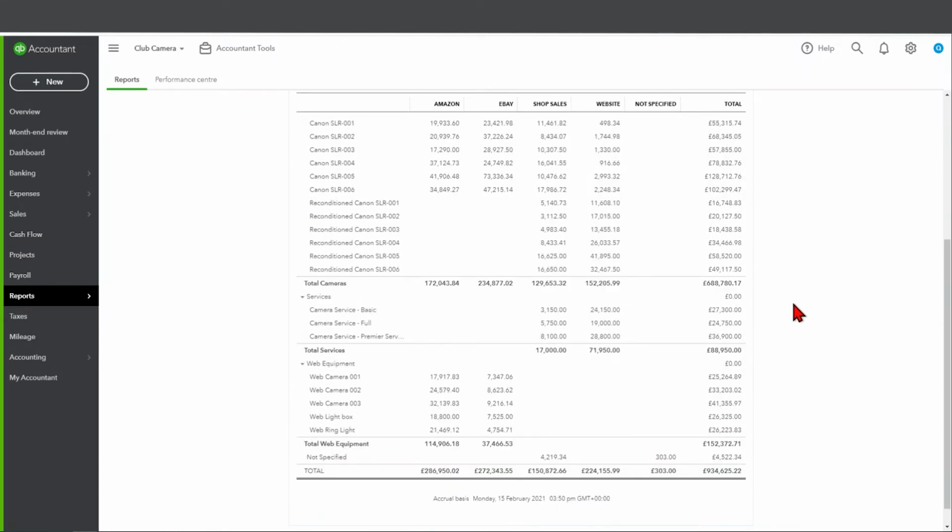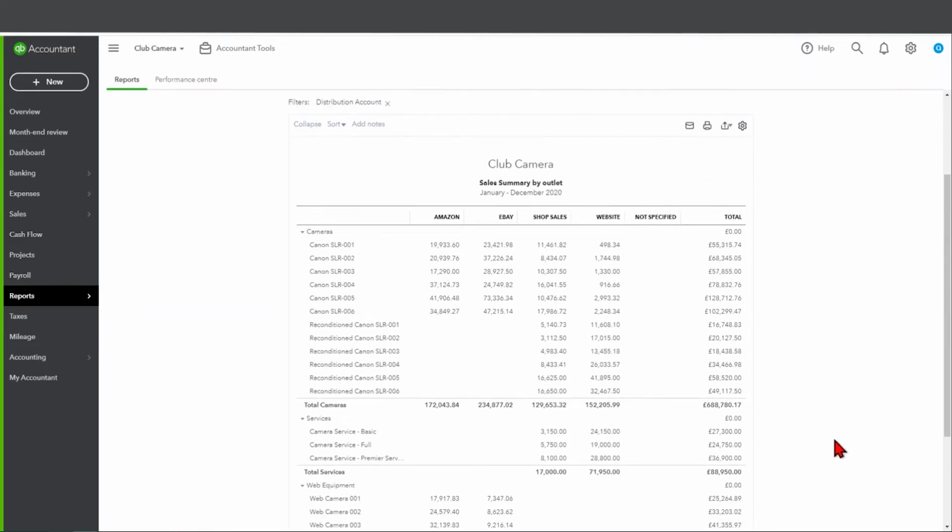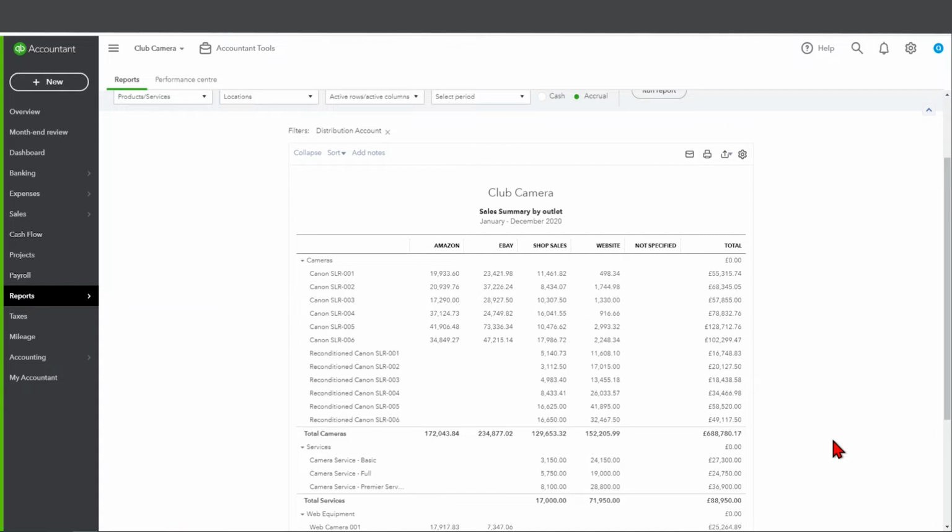Really, really useful information. And here's why we use products and services. Without it, all you have, this is the beginning of the year when we didn't know any better, and we just put through all of our sales as sales, and that gives you no information at all. So that's the richness of customizing your QuickBooks and being able to customize the report to get that level of information.